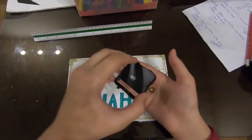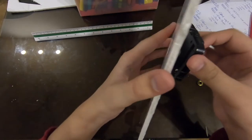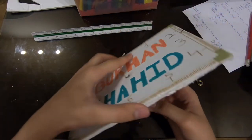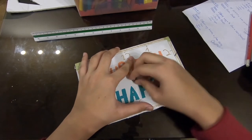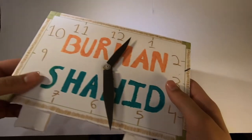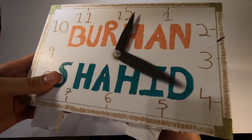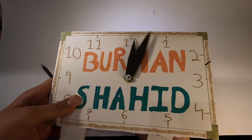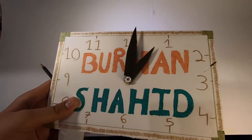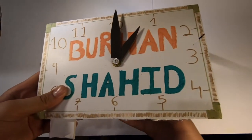Now just give me a moment. I would like to talk about the big mistake that I made over here, because before you number the clock, you have to see the angle where a number lies. Let's say it's 1 o'clock, so you have to see where 1 o'clock lies. For example, you can see that in the clock 12 o'clock is at 12 o'clock. This is the final product. But if you go up to 1 o'clock, you can see that our needle doesn't point directly towards 1.